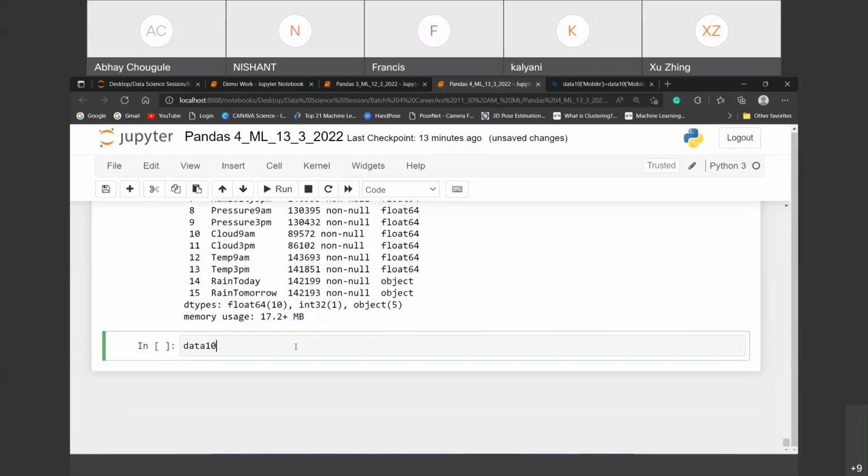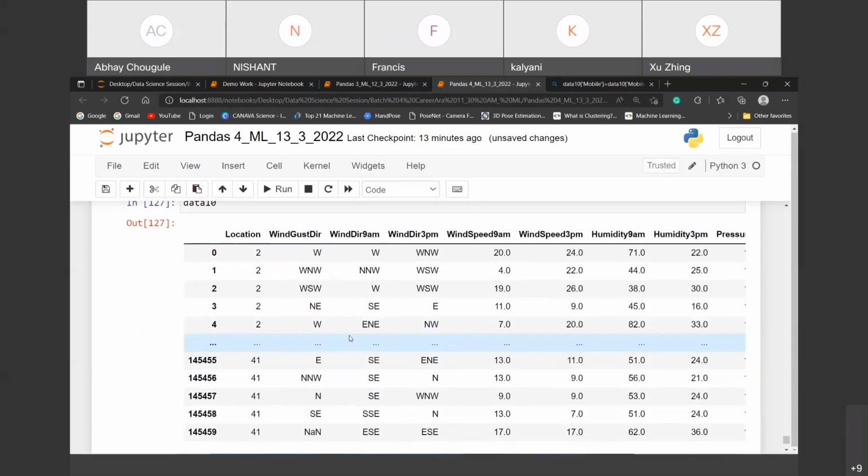Let's check once again. You can apply this. See, why do we convert our columns into numeric? Because you have to apply this dataset on machine learning only. Machine learning algorithms only understand the numeric language, meaning numeric data only. They will not understand string data. So you have to convert your columns into numeric.